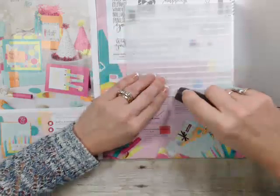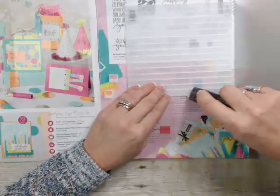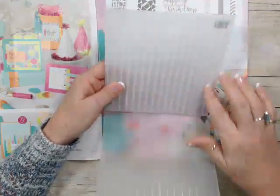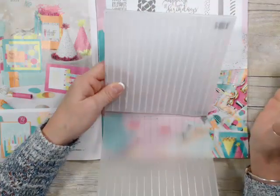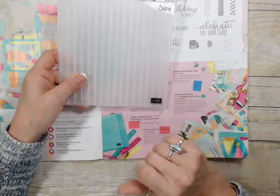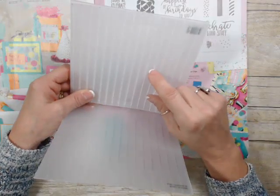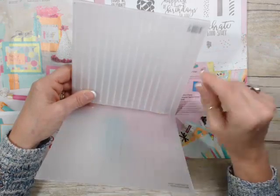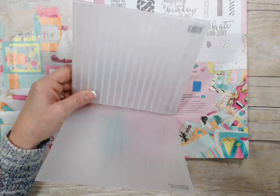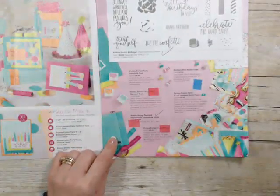Make sure, it's easier if you put the, well, what happened here? I think I'm empty. You want to put the Fast Fuse on the vellum, put it in your thing. It's about 6 1/4 by 6 1/4, or 6 by 6. Put your vellum there on the side of this that you see the writing. That's going to stop the cracking. And you don't have to do that every time you do a card. Like in my wood grain one, I put it there once and I was doing a workshop and it stayed there. So you don't have to switch that. Absolutely not. So that's the embossing folder in the corner.